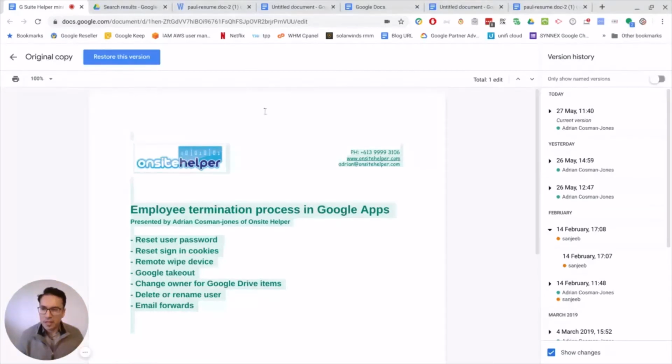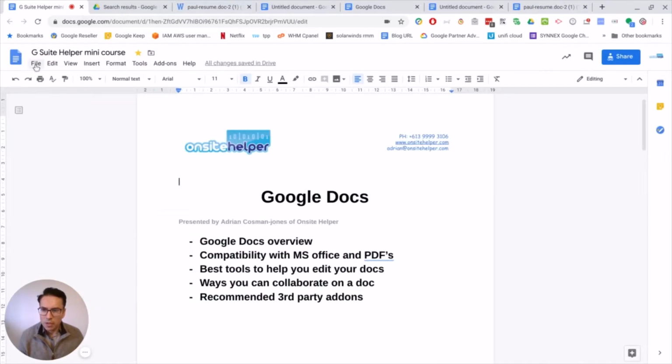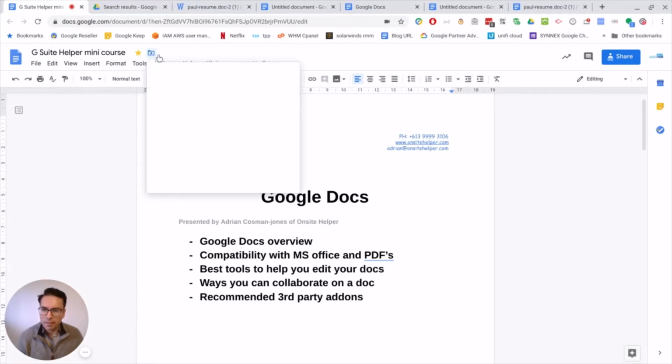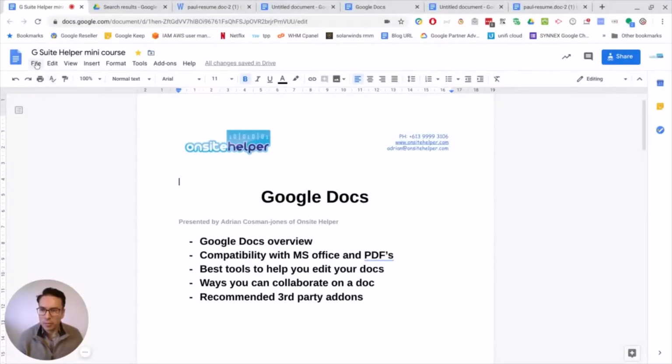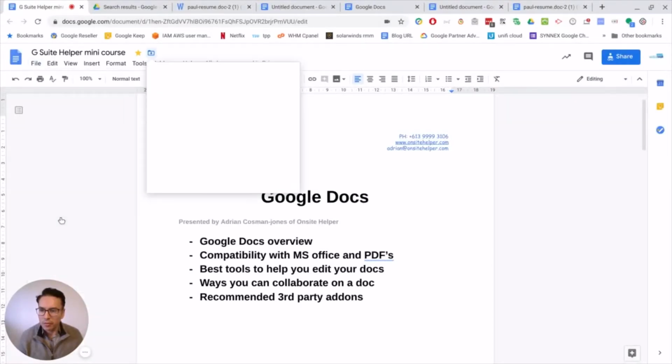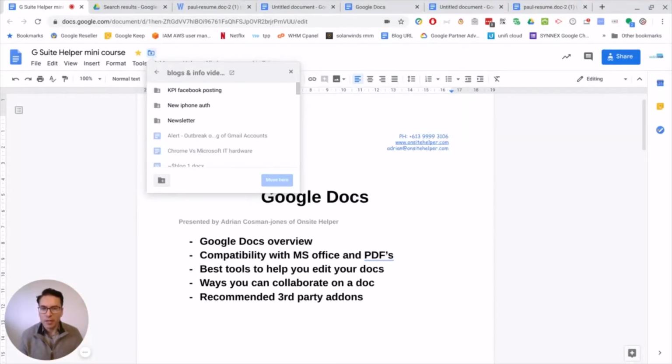So I'll just cancel that. Next thing you want to do is, if you didn't save the file in the correct location, you can do that now just by clicking on this Move button here, and then just select the correct path where you want to save it to, and click Move. You can also do it by going to File, Move here. So it's very important to always make sure that you're saving it in the right folder. Otherwise, others might not be able to see it, and it will just stay in your My Drive.